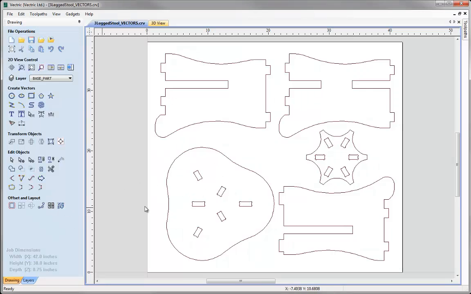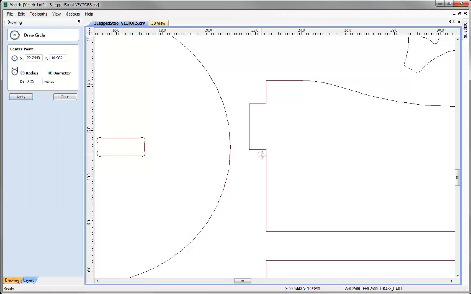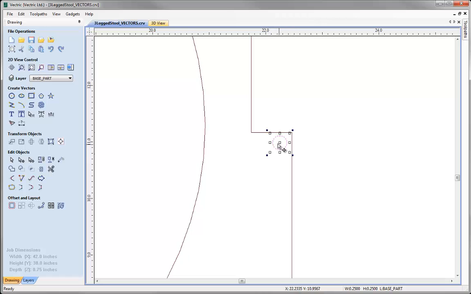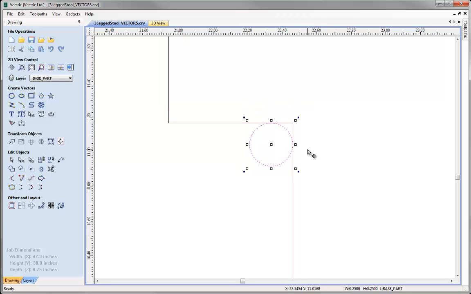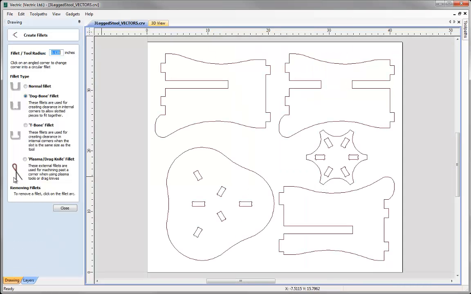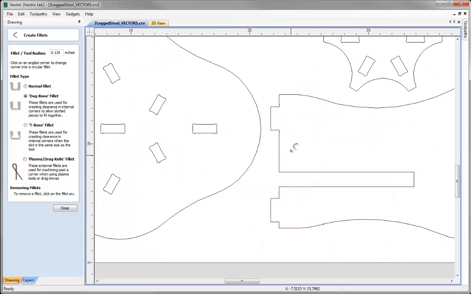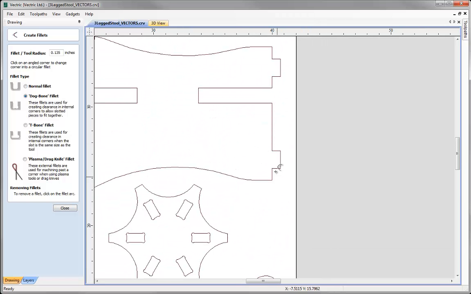Another thing that we need to consider is that each of these tenons is also going to have the same problem. So again, if we imagine that we've got a 1/4 inch tool coming in there, and on these corners we're again going to be left with a radius on these corners here. So again, we'll need to add dog bone fillets to each one of these tenons. So I'm just going to delete that circle there, and then I'm going to select the create fillet tool, and I'm just going to go around and add some fillets to each one of these tenons. You can choose to follow along, or you can choose to watch me first and then pause the video afterwards and just make sure that you've got all the dog bone fillets in all the areas that I have.